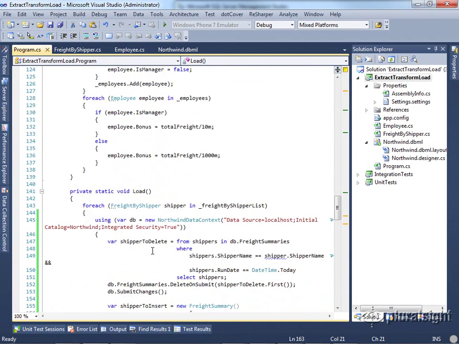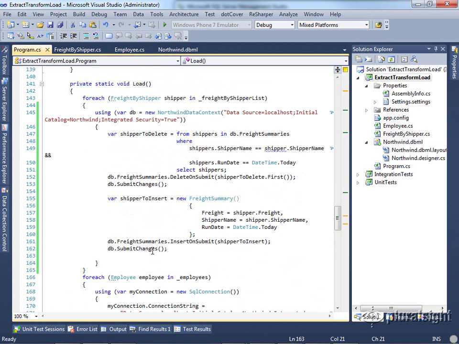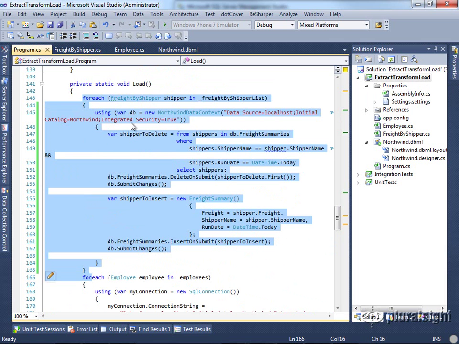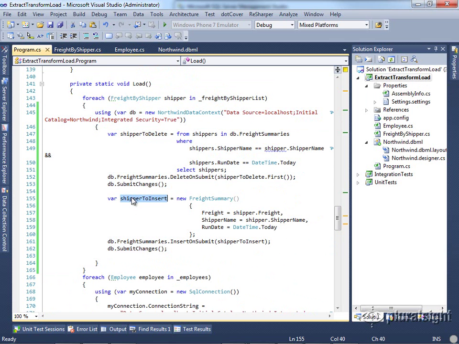And so that's an example of how we could use LINQ to SQL in order to eliminate a lot of repeated ADO.NET code. We're still going to see some repetition in this pattern where we're looping through each one of these and doing some kind of a delete followed by some kind of an insert. And we could certainly eliminate that duplication as well using a different refactoring technique.